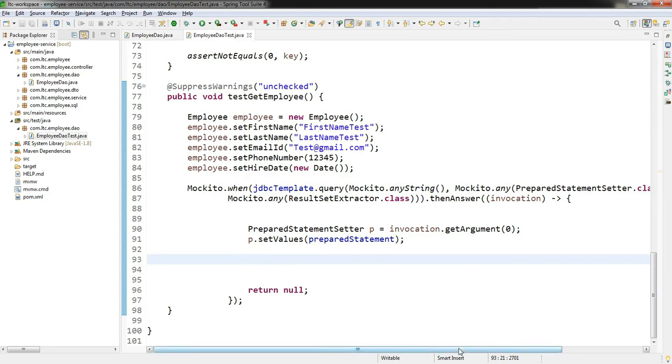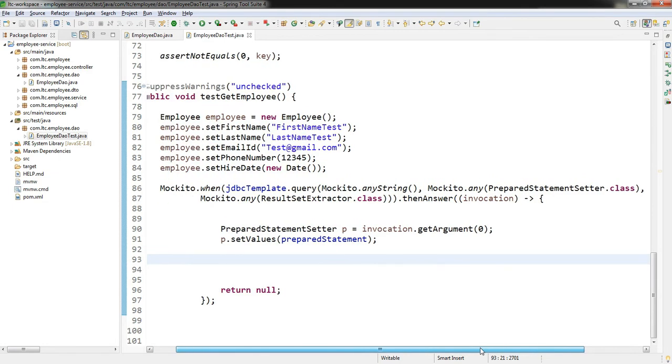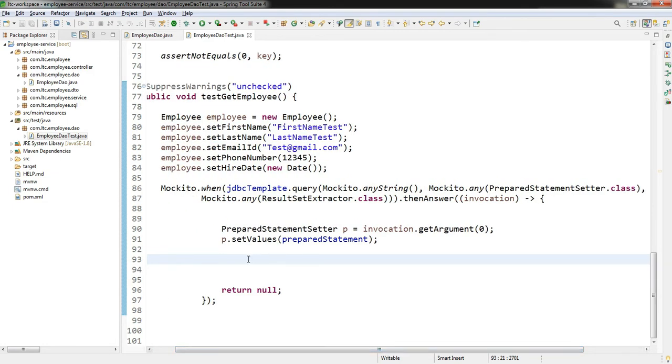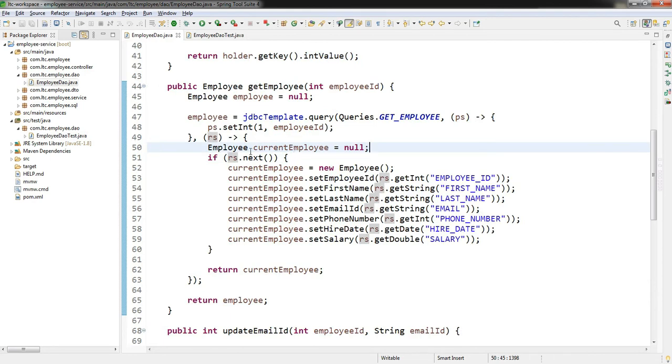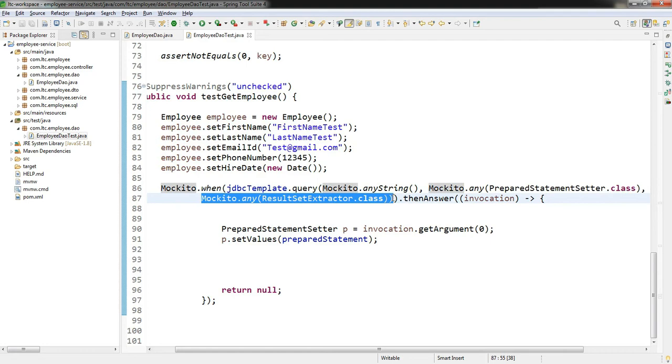So when, okay, result set. Okay, here instead of mocking, you have to pass the result set itself.